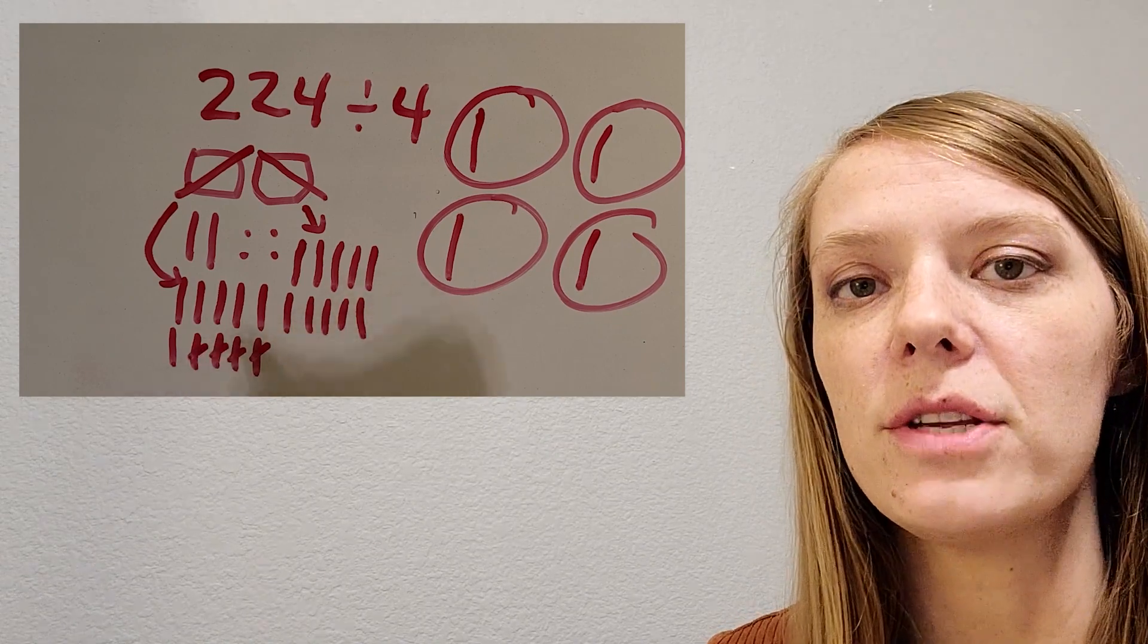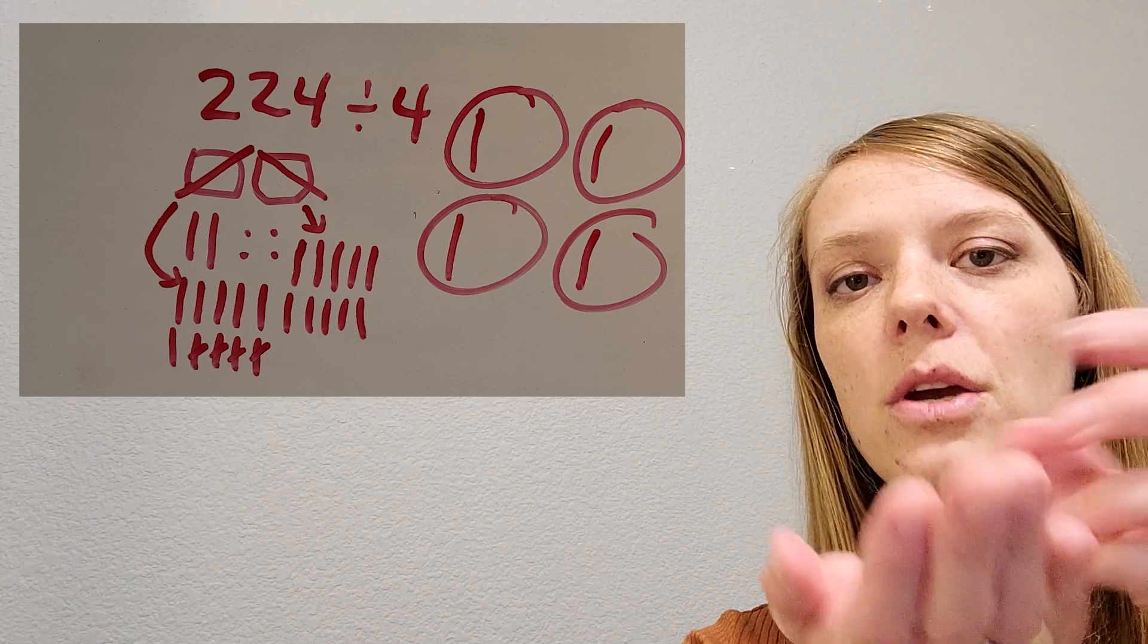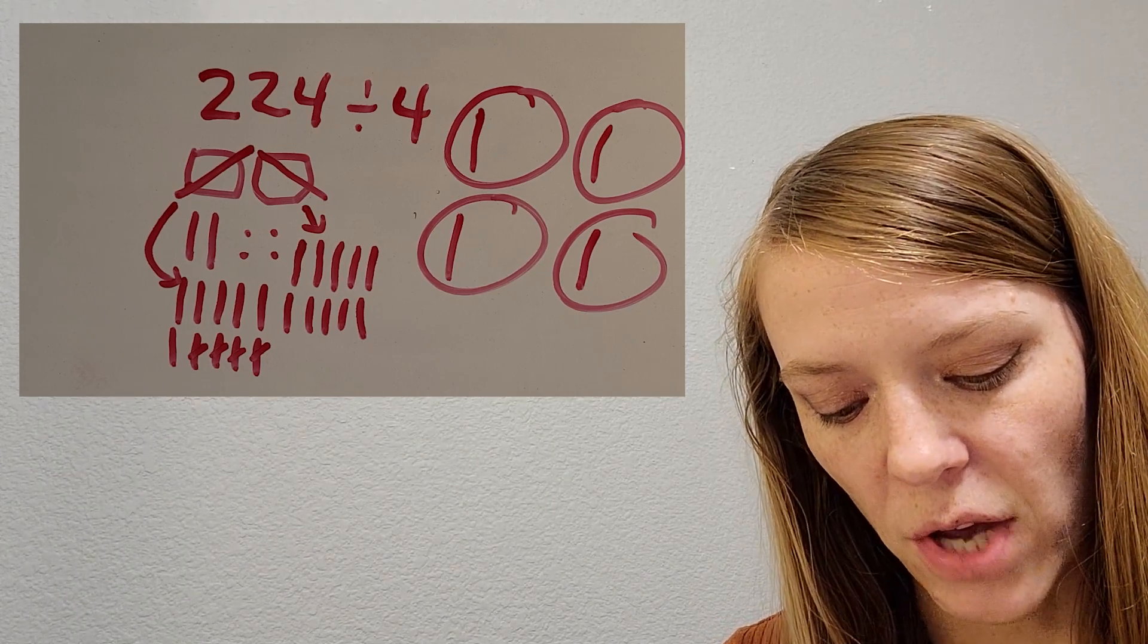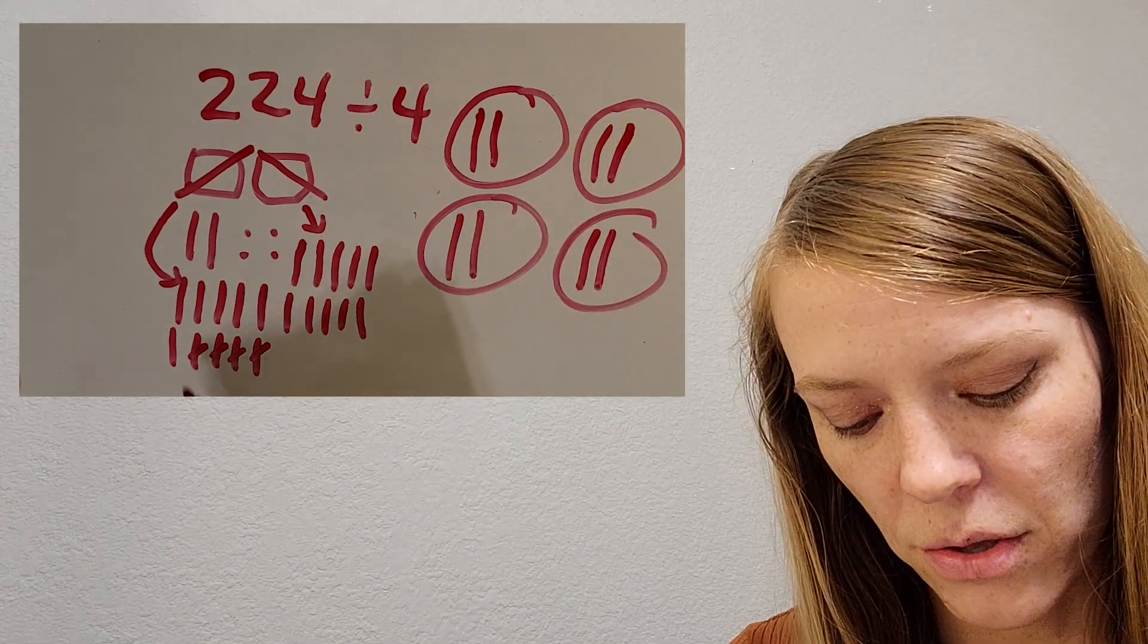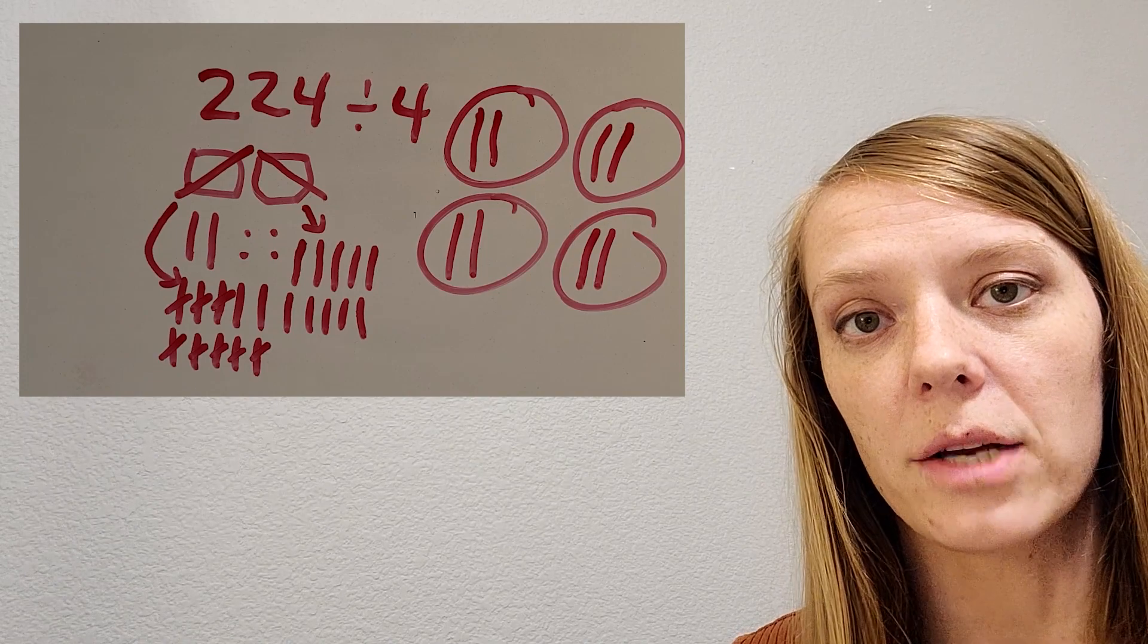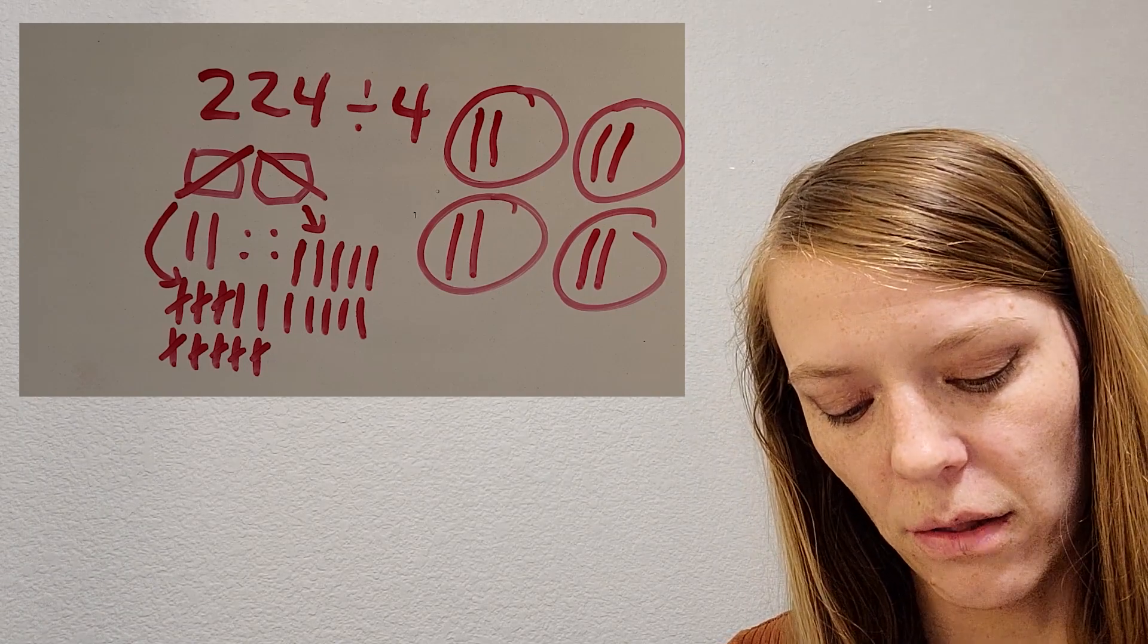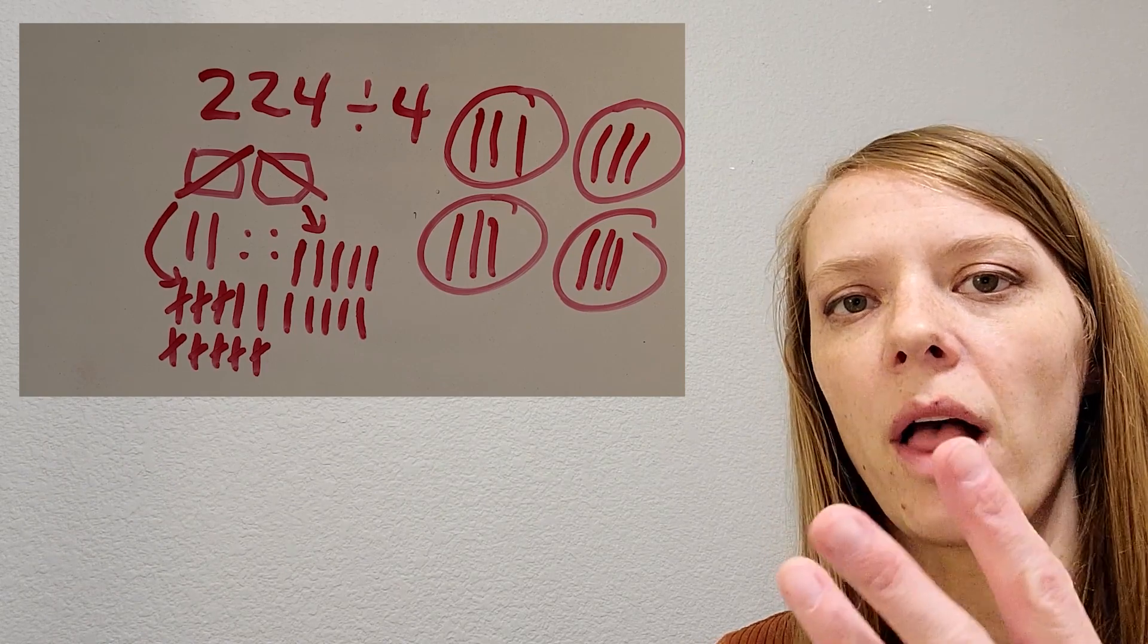And if we think about it, division is really just repeatedly subtracting from the large amount you start with. You're separating it into groups. So you're repeatedly taking away from that larger number. Okay, so let's keep going. So now we've got five, six, seven, eight. Okay, I'm gonna get rid of those six, seven, eight over in my larger collection that I'm starting with. My, the vocabulary for it is dividend. Okay, so now let's keep going. Nine, 10, 11, 12. I'm starting to notice a pattern here. So I said four, eight, 12. What am I counting by?